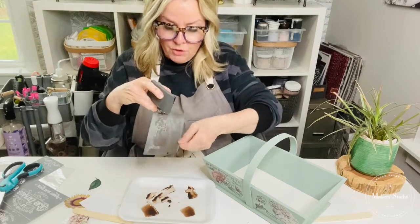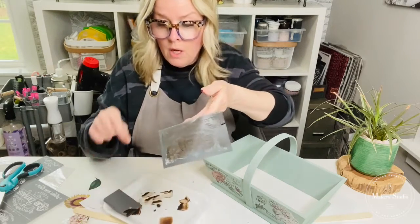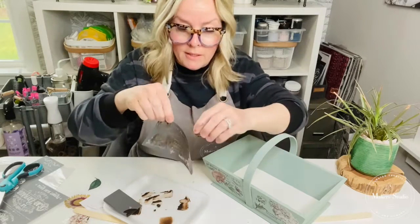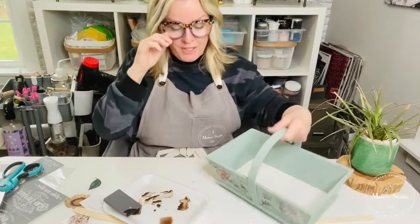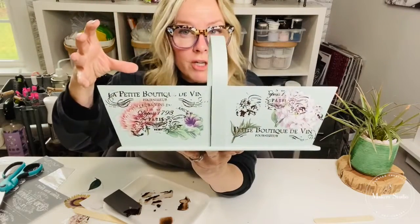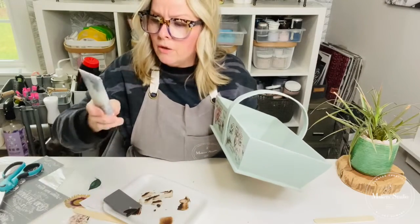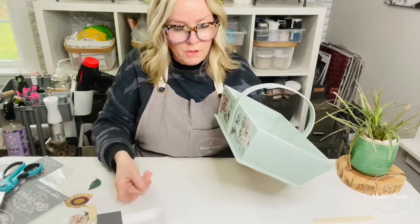I'm going to go ahead and use it on the other side, just wherever I feel like laying it so that it looks like it was worn off — like this basket was used. The fun part is pulling it up and not knowing where the ink is going to be. Isn't that pretty? If you're new to A Maker's Studio line of stencils, they're a tri-mesh. I'm going to go put this in some water so that it doesn't clog the stencil up, then wash it. Some transfers and then a little bit of an overlay of some French stencils — I used a brown gel or ink called Well, I Declare.